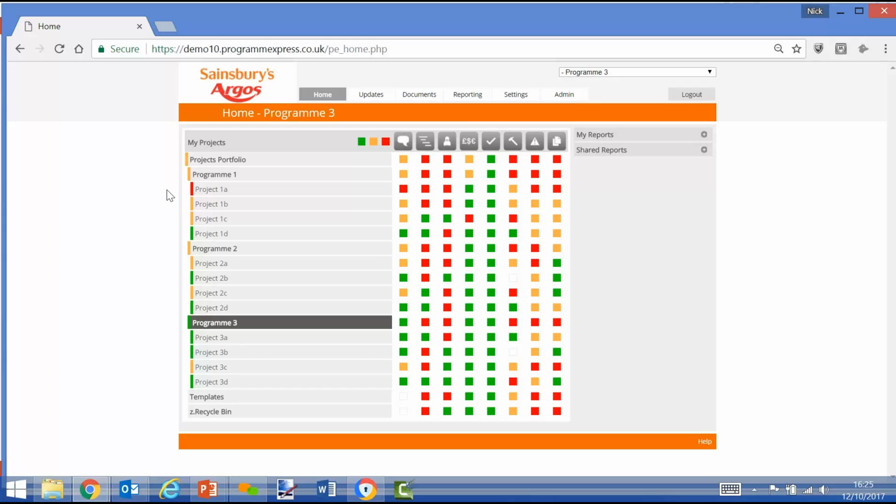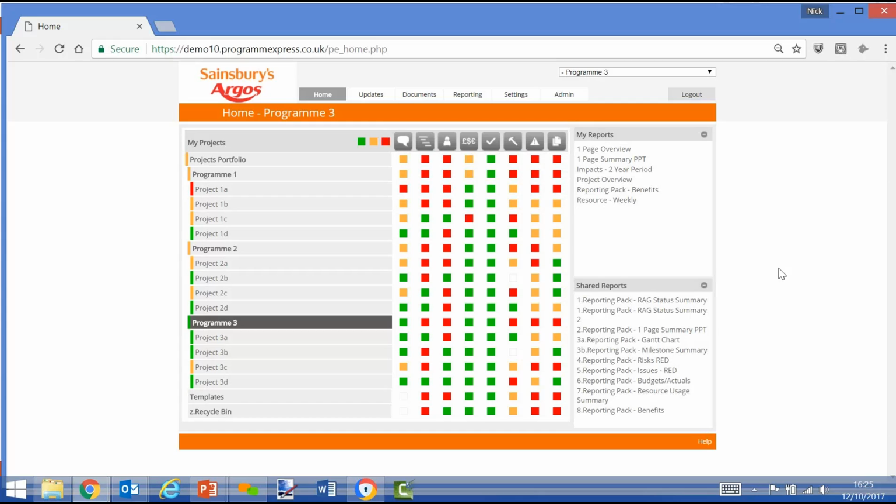From this screen, it shows the health of the project data broken down by modules. On this screen they're shown as icons, but better described through the Updates tab as commentary, plan, resources, costs, benefits, impacts, risks and logs. From this screen you can also run reports that either you've set up under My Reports under your license, or reports that have been shared with you, probably by the central projects team, the PMO or the program office.